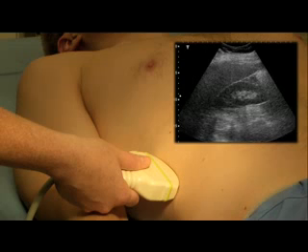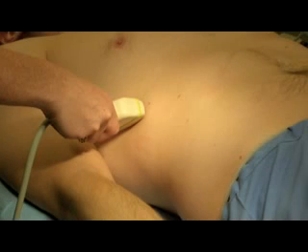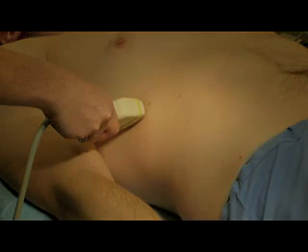Having the patient inhale deeply may bring the gallbladder into view as the diaphragm depresses the liver. If the gallbladder is still too cephalad to see adequately, consider moving the probe to an intercostal position at the 7th or 8th intercostal space, with the marker pointing towards the right axilla. In this position, the liver is used as an acoustic window to avoid bowel gas. However, this may limit your exam due to rib shadowing and will eliminate the sonographic Murphy's sign.